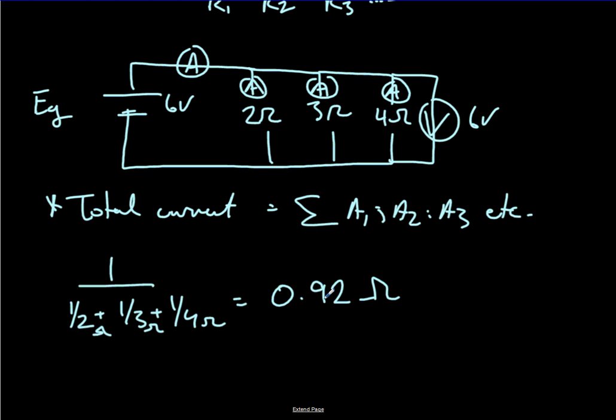Okay? So what we're saying is, if you add up all of these resistances in parallel, the equivalent is 0.92 ohms total. Little pointer here: your equivalent resistance will always be lower than the lowest resistor. Why is that true? Someone help me out on that. Why will this equivalent resistance always be lower than my lowest resistor?